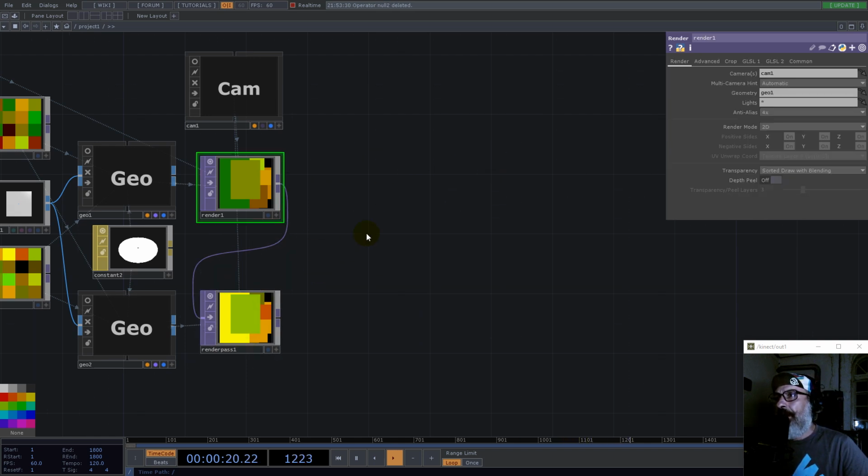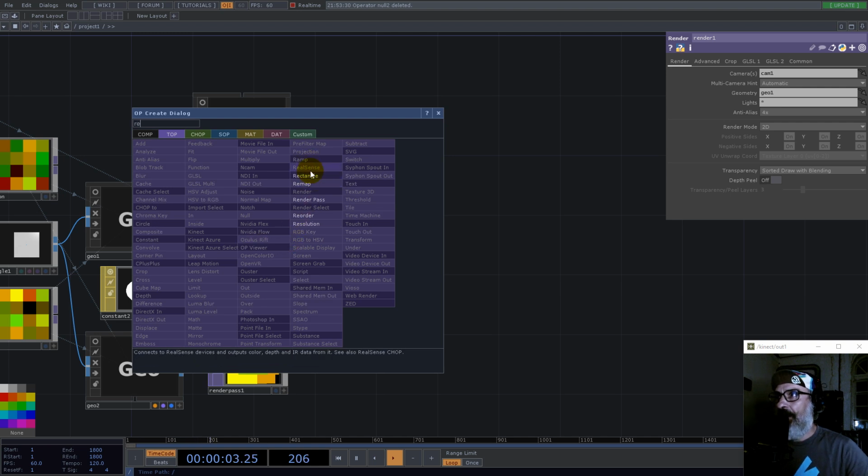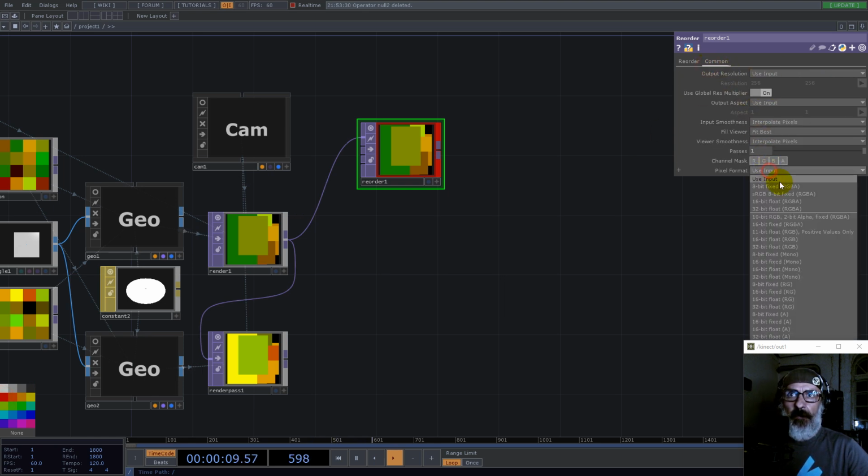Okay, now I would like to split them in two channels each, so X and Y for both of them. So let's use some reorders. Okay, I will mark this red because I'm taking the red.